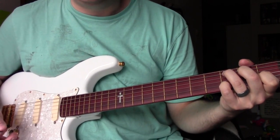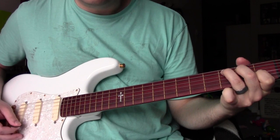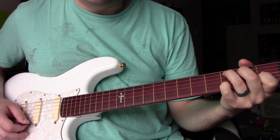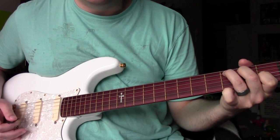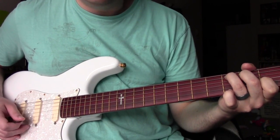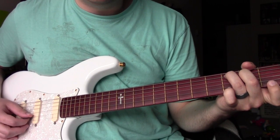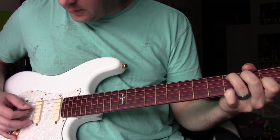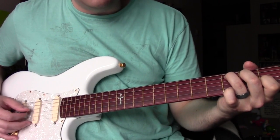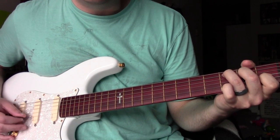Now there's a little run, and this goes, start on the high E, hit the 3rd, and then pull off your pinky, open, hit the 1st fret on the B, and then open, hammer on the 1st, and then you keep the C chord grip. Hit the D and G strings like this.